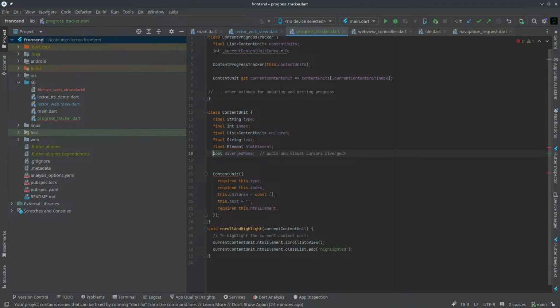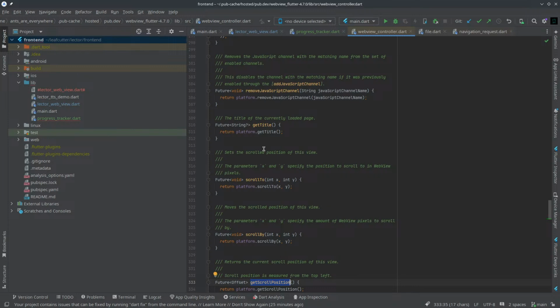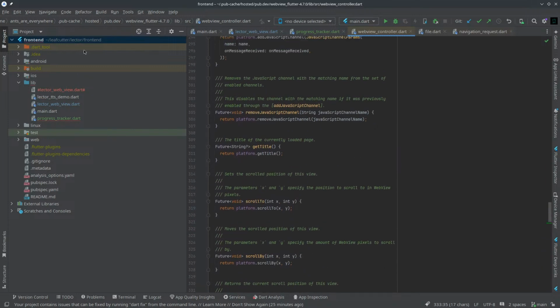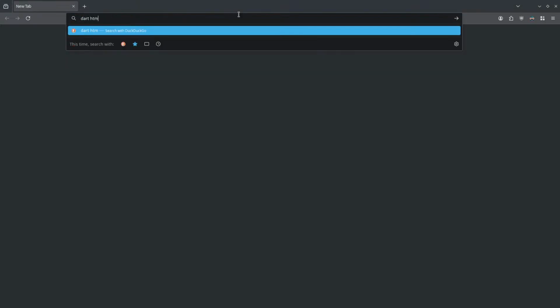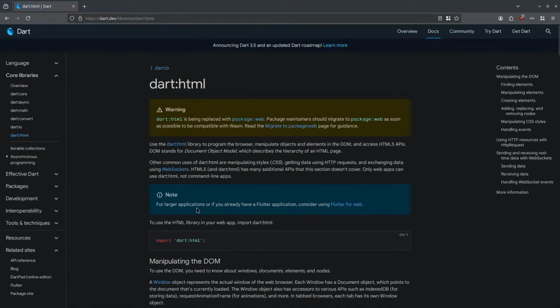And I don't have a proper type for the HTML element. There's a question of how I'm going to find out what the proper type is, but we can look that up. So Dart HTML is being replaced with package web.